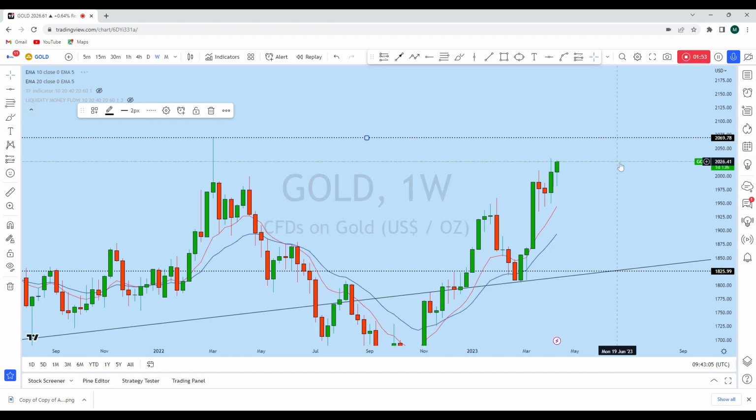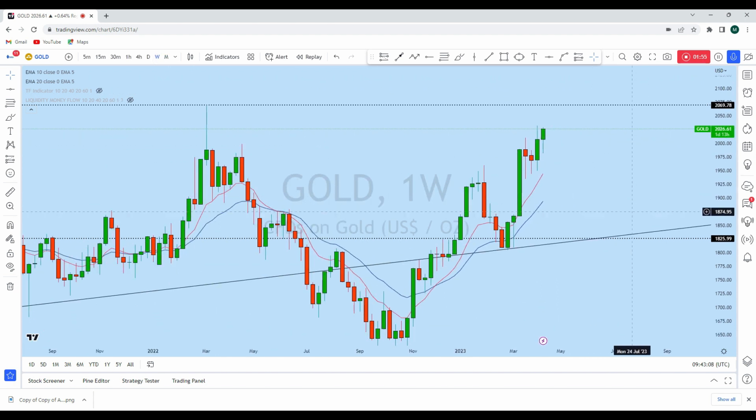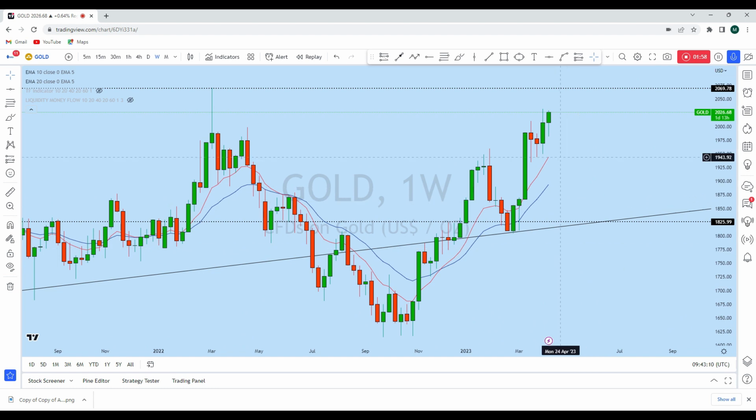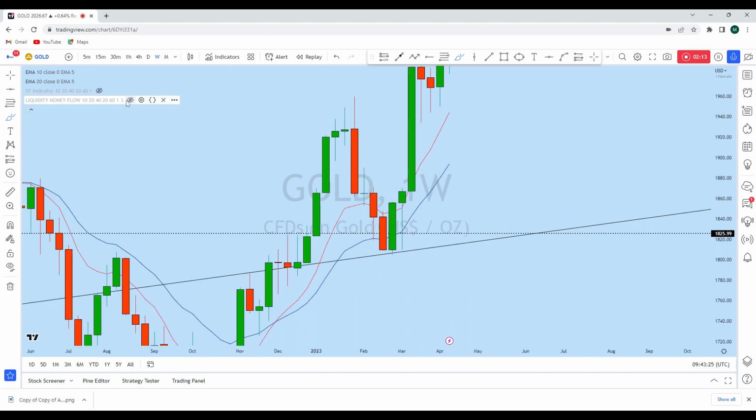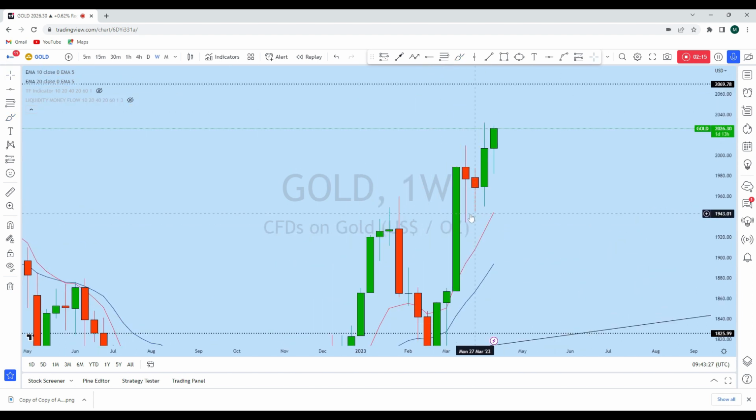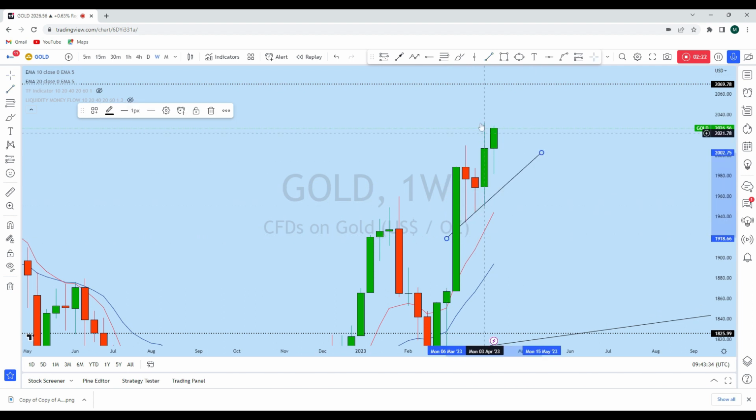Now looking at the weekly perspective, gold also shows strong bullish momentum. There is an inverted head and shoulders along the zone, and the price has broken to the upside with that inverted head and shoulders, and there is a triangular pattern created on gold in that zone. We saw that previous week the price broke this support level on the weekly, grabbed the liquidity, and formed this long bullish candle on the weekly.